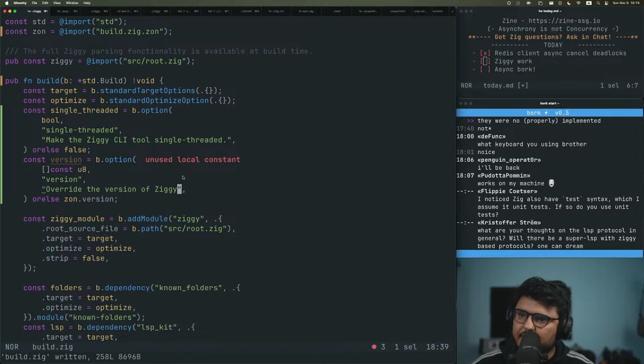What are your thoughts on the LSP protocol in general? Will there be a super LSP with Ziggy-based protocols? One can dream. The language server protocol is an absolute disaster when it comes to what gets sent on the wire. It's a weirdo HTML header plus length prefixed JSON payloads, and it sucks. But the overall design of the language server like system is not bad.